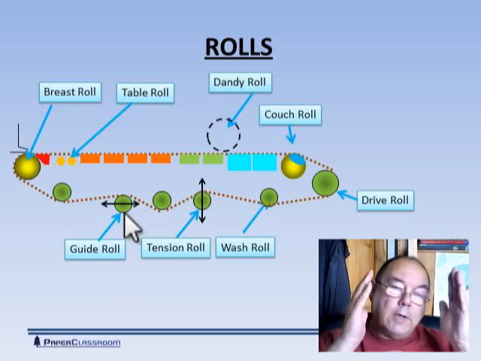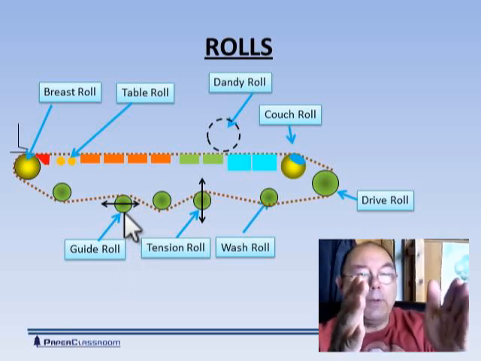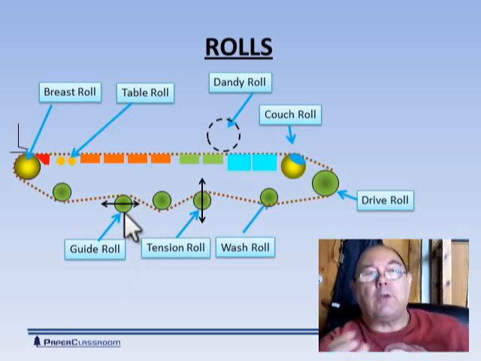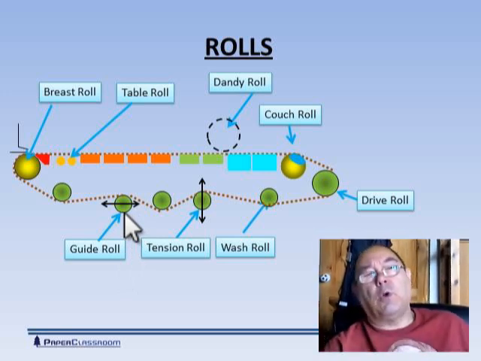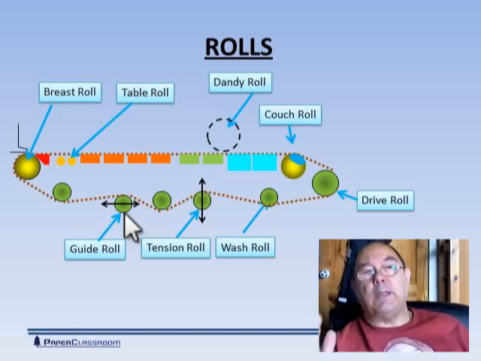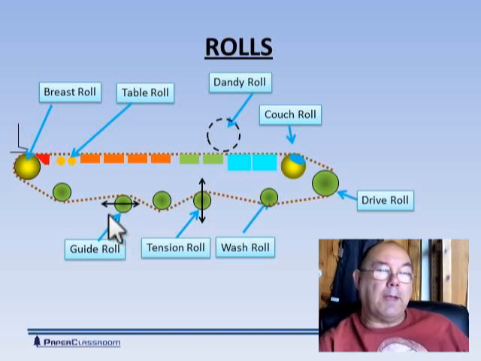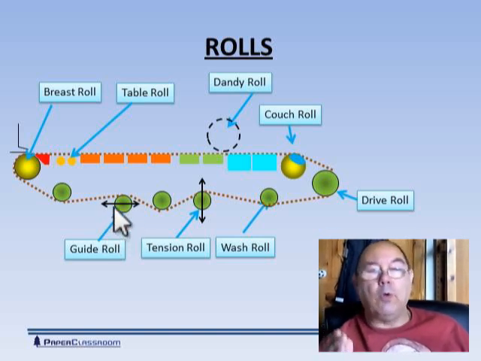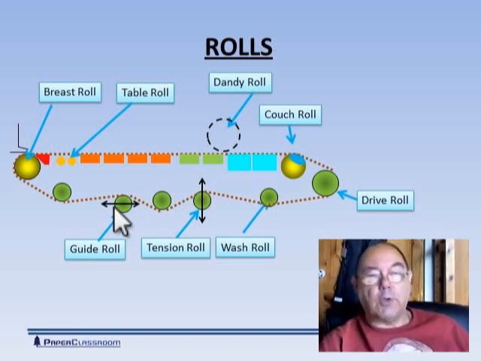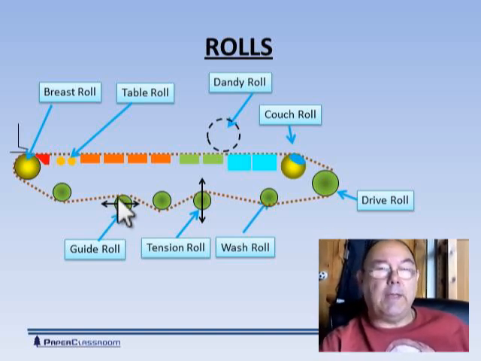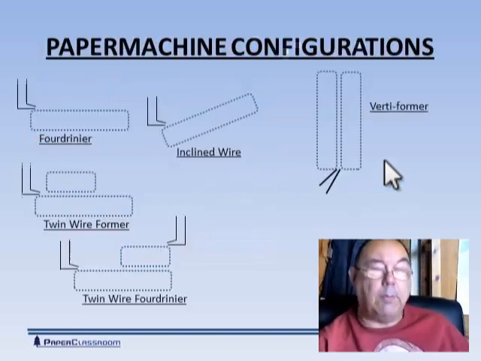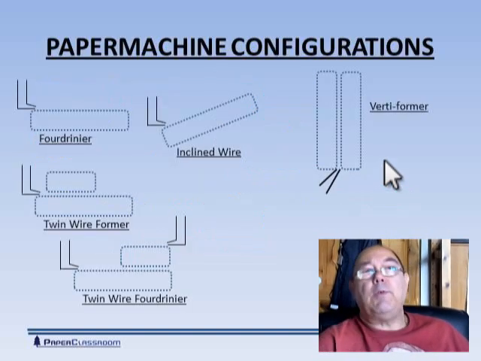This is just a normal return roll as is this one and here we have a guide roll. While this wire is traveling down the machine then it will tend to wander slightly to one way slightly the other way and we've got to take control of that to make sure it doesn't go too far one way or the other. So we have sensors that will detect the position of the wire and then a guide roll, this roll will move to adjust the path of the wire to get it back on track. So that takes care of the rolls on a paper machine. I think if we move on now we can look at paper machine configurations.